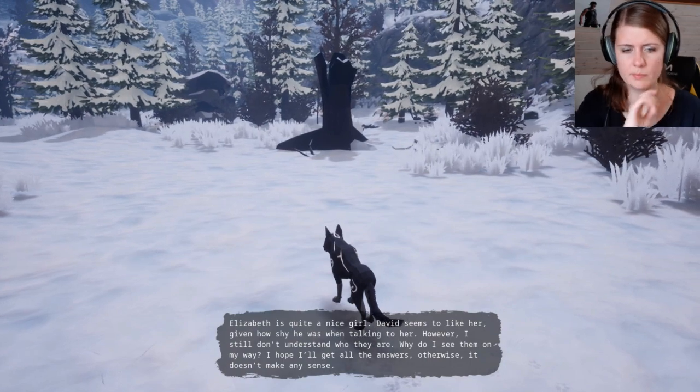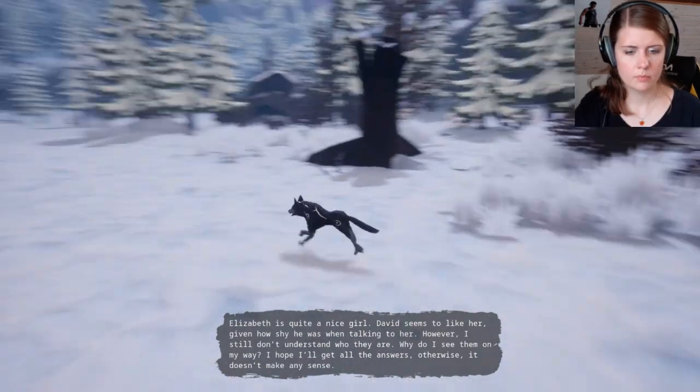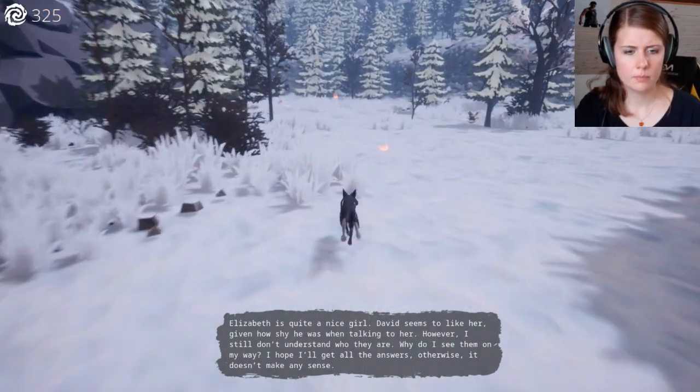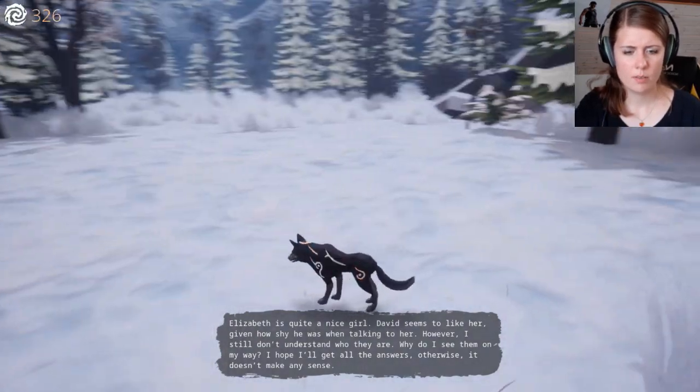Elizabeth is quite a nice girl. David seems to like her, given how shy he was when talking to her. However, still don't understand who they are.